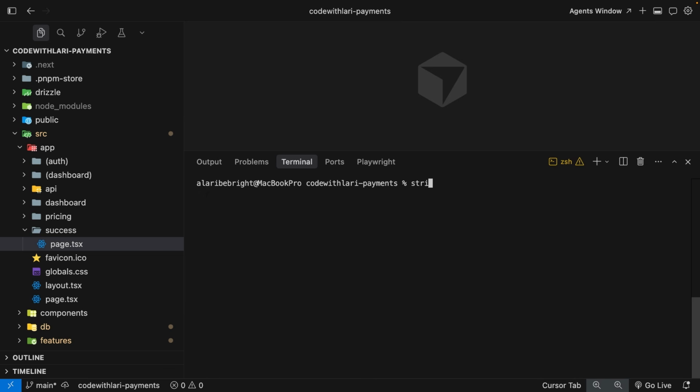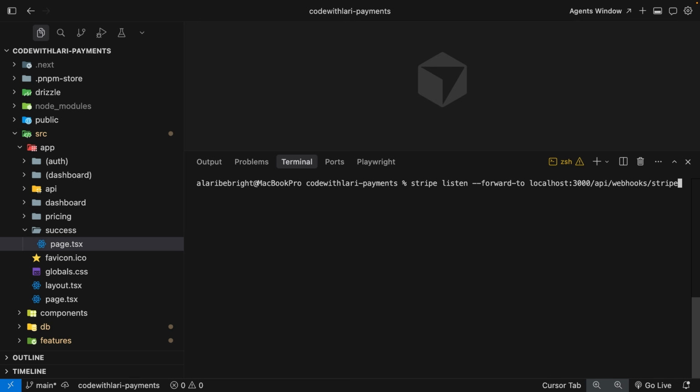So we're going to say Stripe listen, and then we're going to say --forward-to, and then localhost:3000/api/webhooks/stripe.